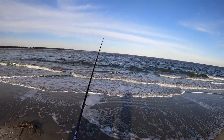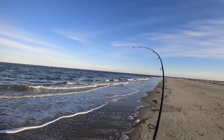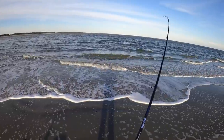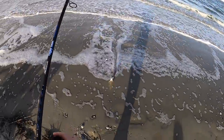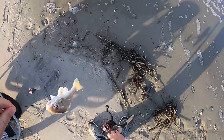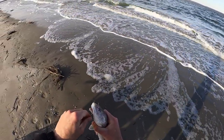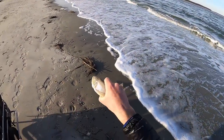This rod is acting funny — might be a crab on it. Unless there's a small fish on... Oh yeah, I do! It's a whiting, or croaker, whatever you want to call them. There's some action! I went through probably about an hour, hour and a half without much happening, and then we got one of these. These are actually tasty fish. I'm gonna keep this guy — this is the first thing we'll keep today.